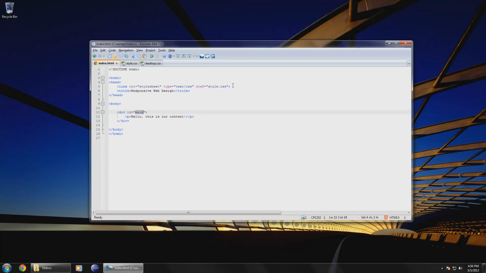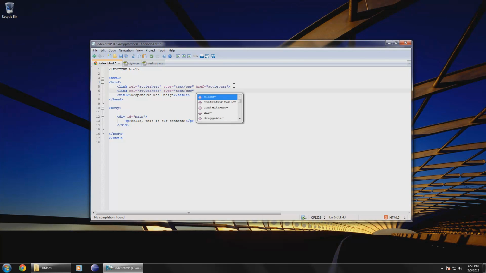And we now have to link this, so let's create another link. That'll be a style sheet as well. Type of text/css, and then we want to say media.